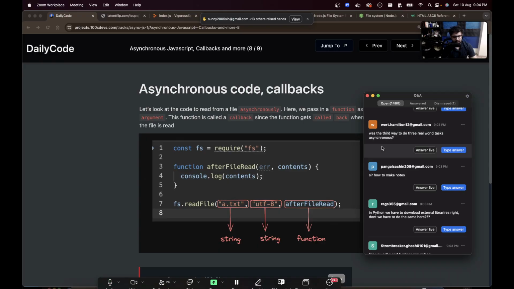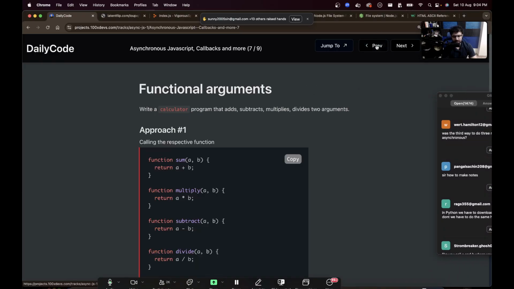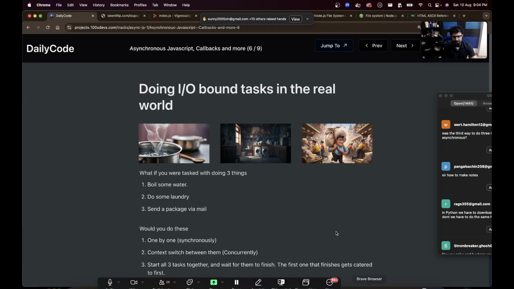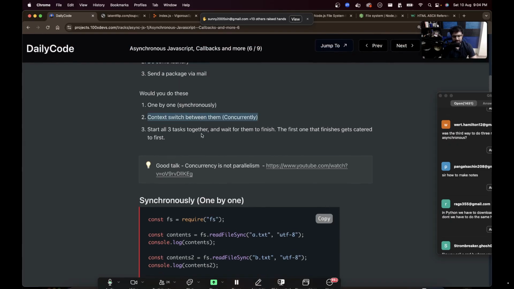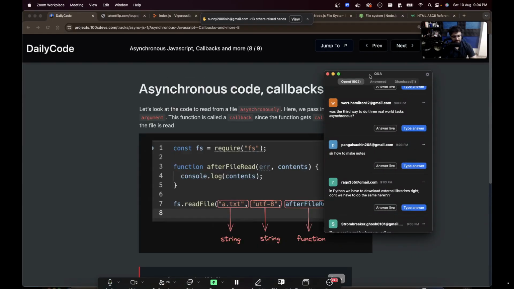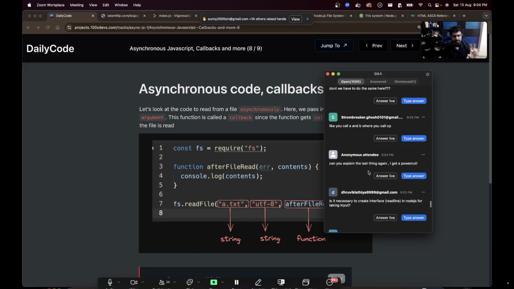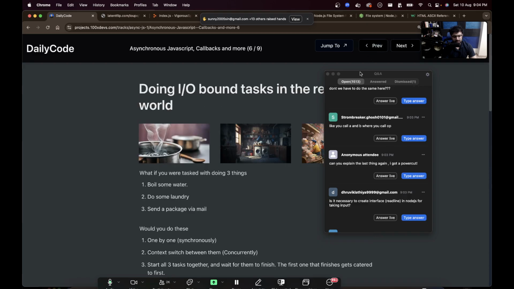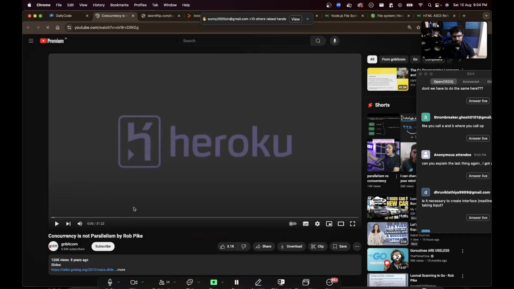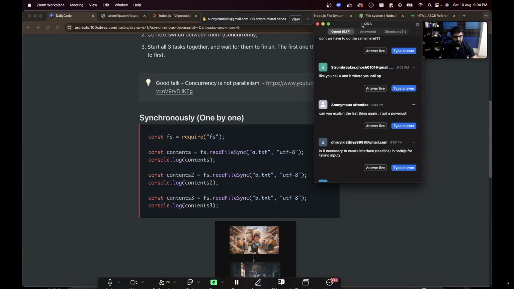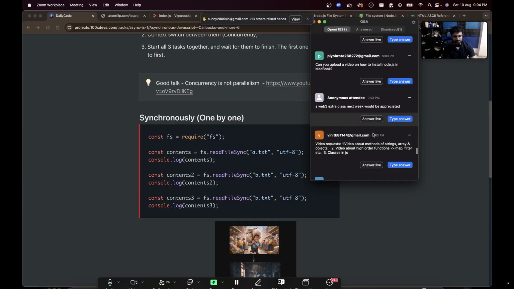The third way to do real world tasks is asynchronous. Ideally, I'll discuss this very soon, but the second way isn't really how JavaScript does asynchronous code. This one, JavaScript does it this way. There's a very subtle difference between both of them, which is why it doesn't matter which you pick, as long as you understand that the tasks are happening concurrently. And if you understand a lot of things and you want a good video to look at, this is an amazing video. It will take you through the difference of concurrency and parallelism. Not relevant for this class, but a good video to look at irrespective.